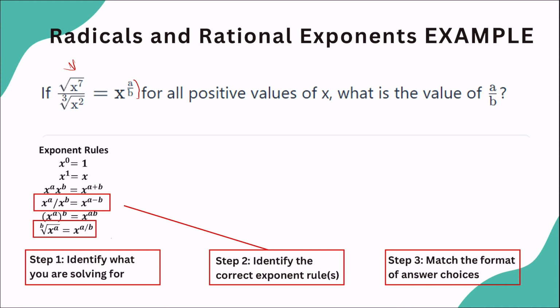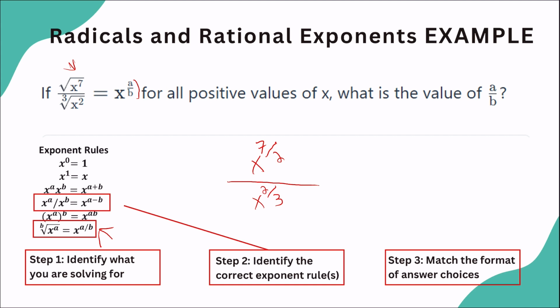So I'm going to start with the first rule, and the first rule that I think I can apply here is this last one, the square root rule. And so we know that the exponent on the inside gets divided by the exponent on the outside. So for the numerator here, we have x, inside we have 7, and then a square root is just 2, so x to the 7 halves. On the bottom here, our exponent inside is 2, and our exponent outside is 3, so we have x to the 2/3.